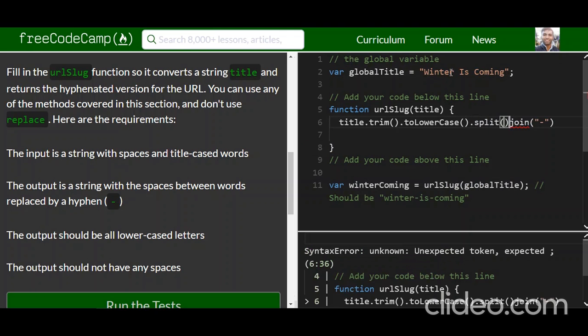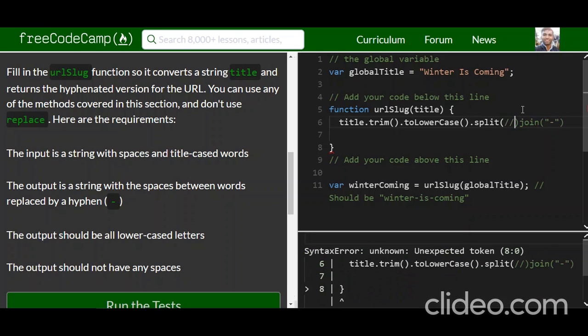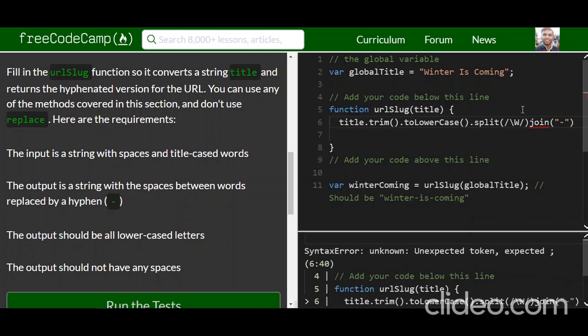Split it based on all the non-alphanumeric characters. Alright, so here I'm gonna use the regular expression and forward slash uppercase W, which denotes the, oops, my bad. I was supposed to use lowercase. So slash and then backslash and then W and then plus.